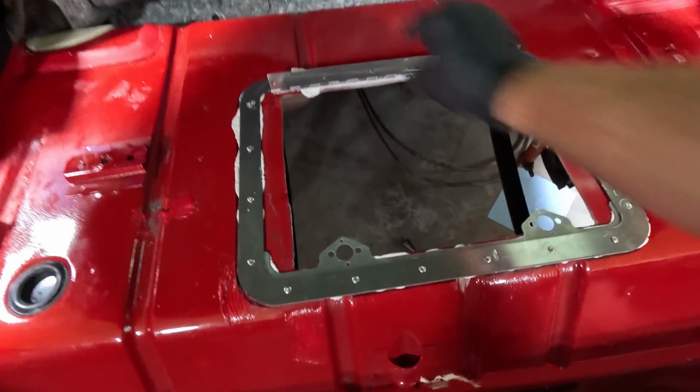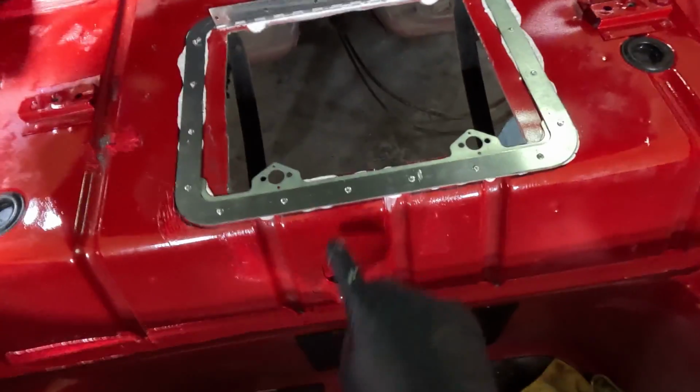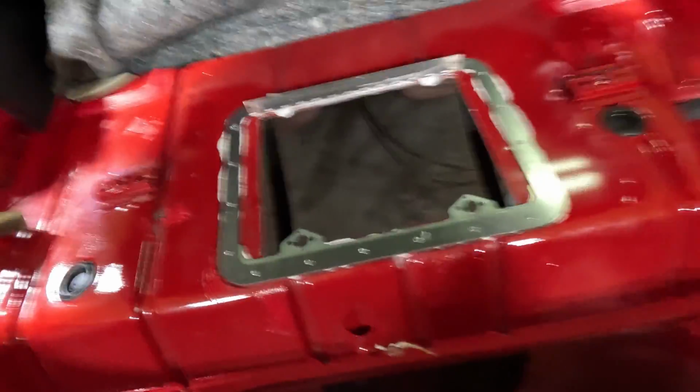I'm going to keep doing this, but I am going to go ahead and put some seam sealer around the outside to try to smooth out the ledges. So like these areas here, and then all the way around, I'm just going to kind of smooth it out with my hand like the factory would do. But we got this sucker in there.